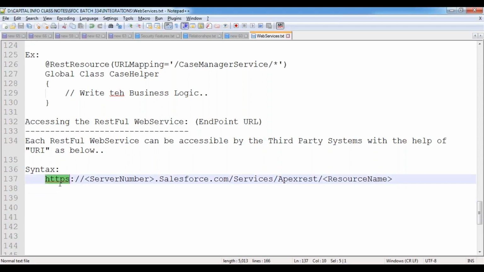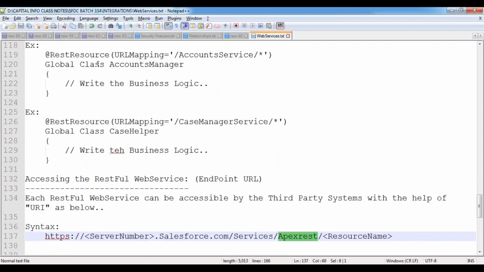Specify the protocol HTTPS, and then specify your server number where exactly the resource is available, and then salesforce.com/services. That means I'm accessing the web services. What web services? RESTful web services. So we can specify apexrest/ and then the resource name. For example, I would like to access this RESTful web service, that is accounts service.